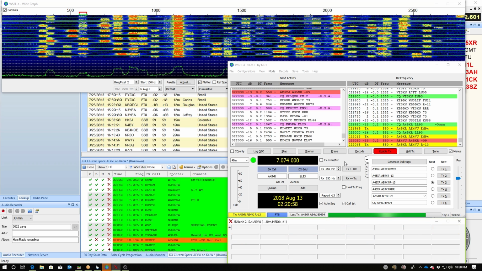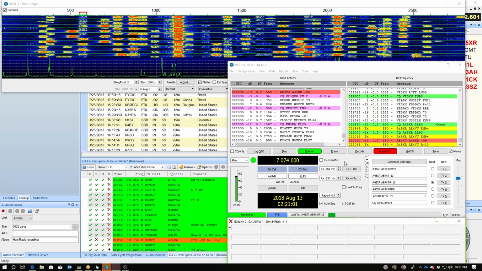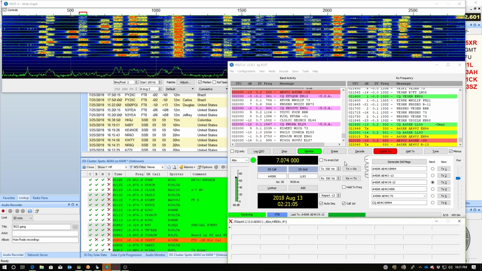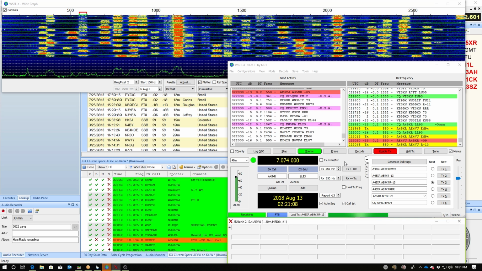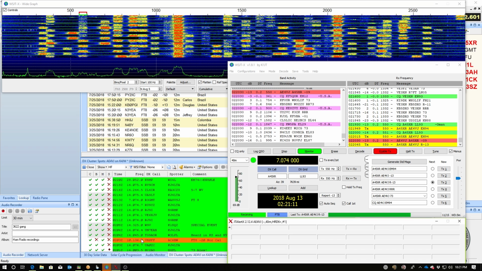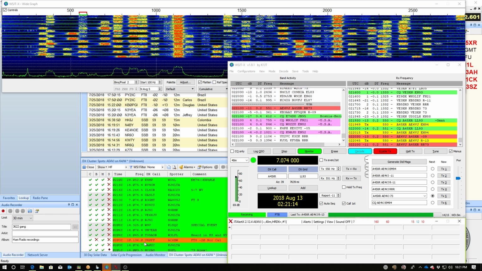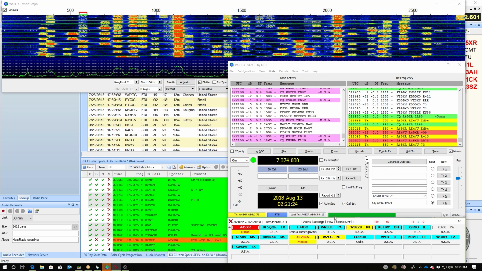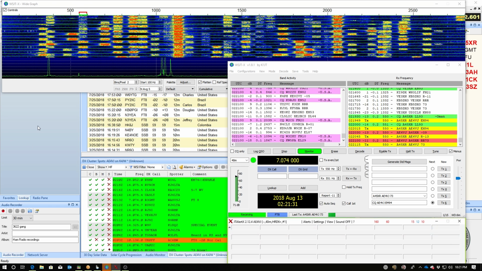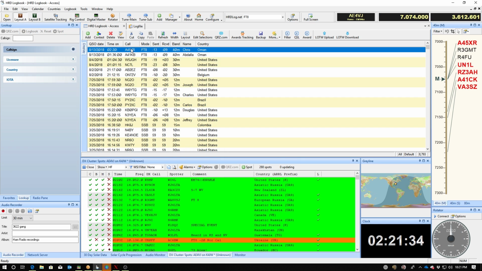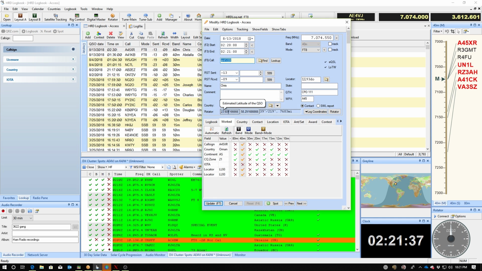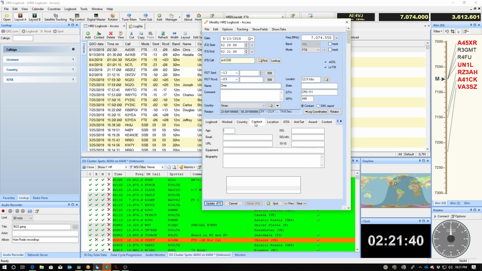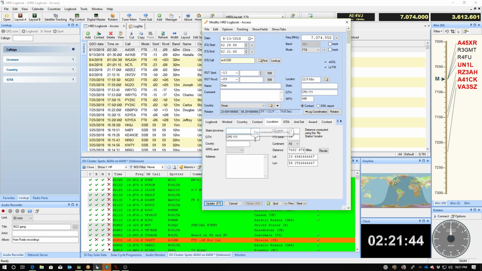And you can set all those colors up. I just went with the default. Sometimes after you get using stuff, if you like colors that stick out better, like over here, the green is stuff I already have confirmed. There's this stuff I need on the specific band, on that band. All right, there it is. It pops that up, and all you got to do, just like in WSJT-X, which is what we're in, you hit OK, and then boom, success, and it sent it over there, and then that goes away. And you come over here, and boom, there he is, right there, and we already had the QRZ stuff. So we get some additional information.